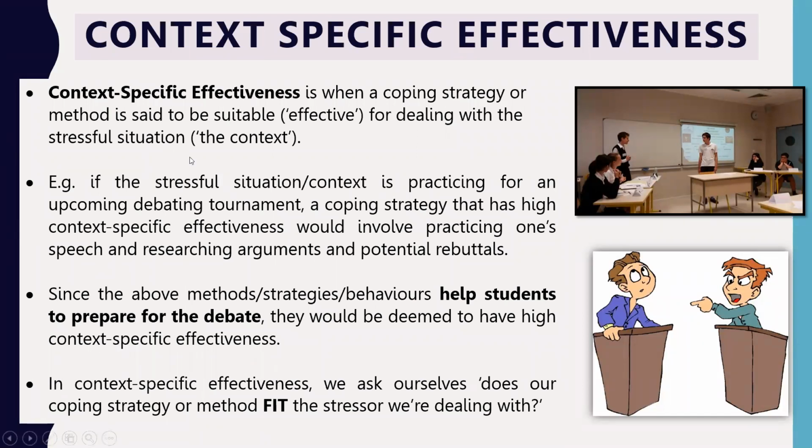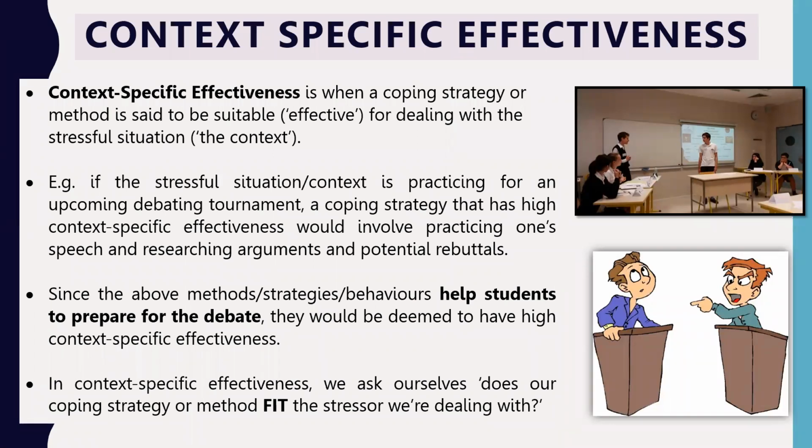Context-specific effectiveness means, is the coping strategy or method or the thing that I'm doing to cope with the stressor effective for the context? Is it specific for the context or for the stressful situation? Okay, when we say context, it basically means the stressful situation. So obviously, if your stressor is an upcoming oral presentation you have to do in front of the class, and you're just sitting at home, not even writing your speech, not even practicing your speech, that's not going to be a good method.